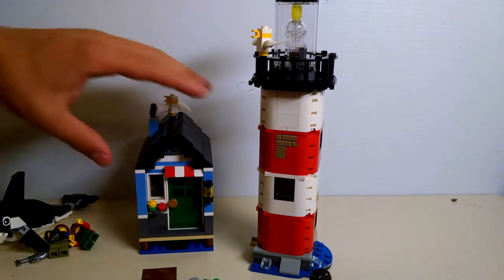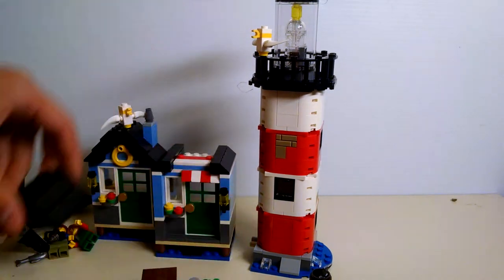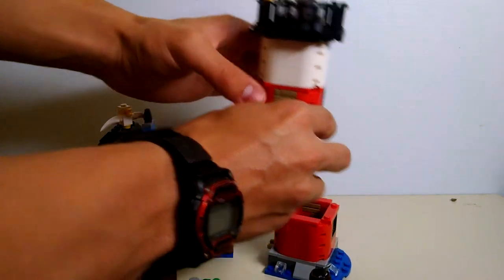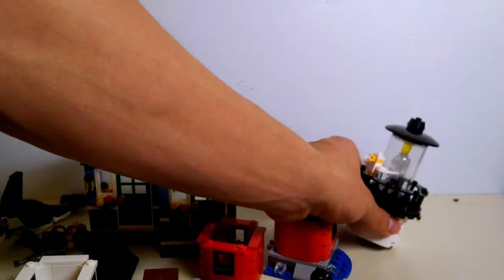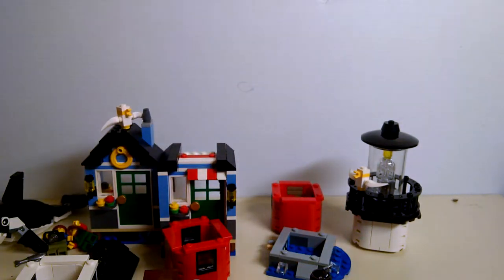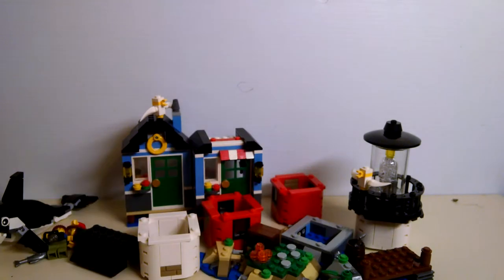But that's not all. So we'll open this back up, take off a section of the roof, and every single part of the lighthouse is a module, even the base part right there. So you can really see there's a lot of modules to this set. Just, you see them all spread out, just so many there.